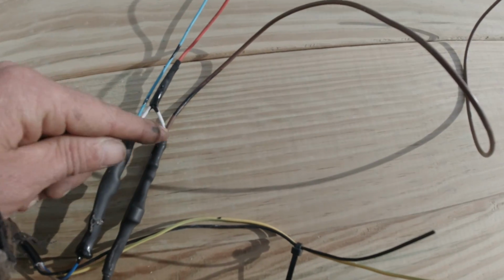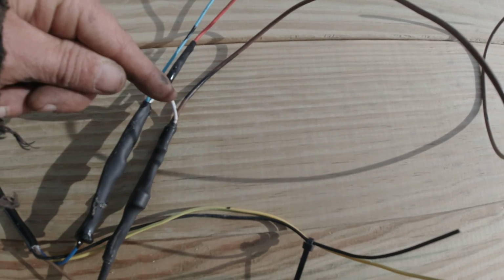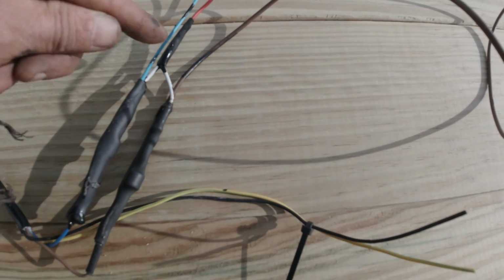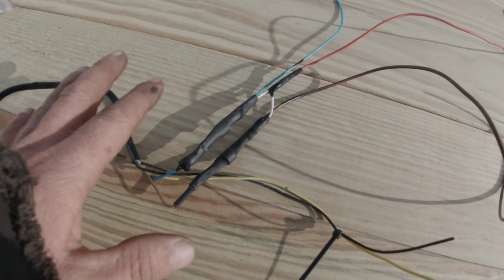So this motor wire splits to these. These are on that side of the diode, so the power can flow this way, but it can't flow back this way, so when power comes in this side, it doesn't come back up this side. Okay, I hope that all makes sense.